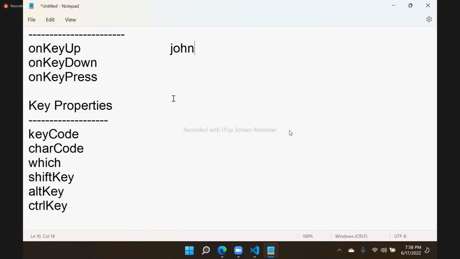Finished that character, then key press is identified. That means once I finish the character, I use a space, then I finished N. Then it indicates that you pressed 4 keys. But if I put here N, how many keys pressed? 3 keys pressed. How many key ups? 4 key ups. That means key up will fire immediately, but key press will fire after you finish. After you finish the character and come out of that character, then key press. We need to identify that.